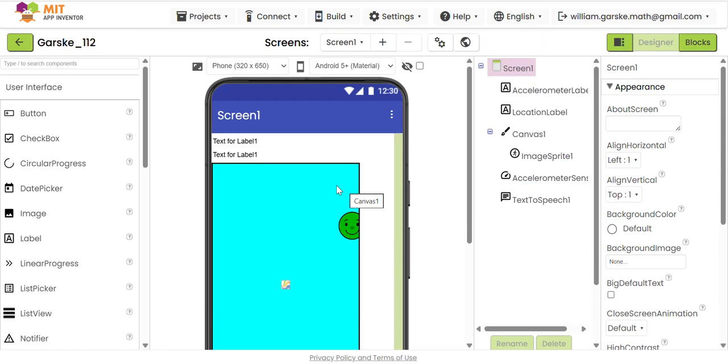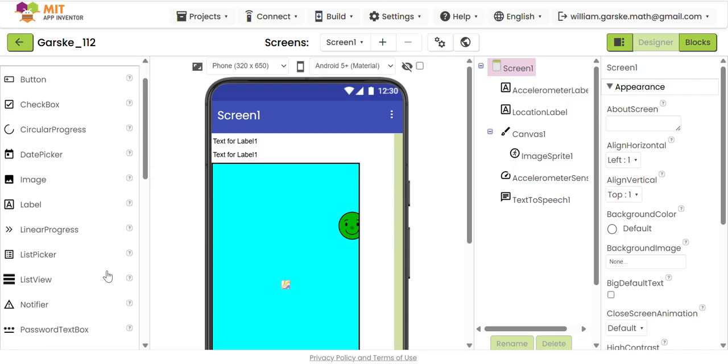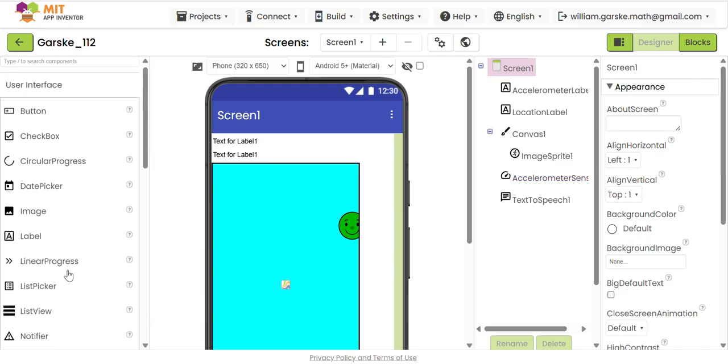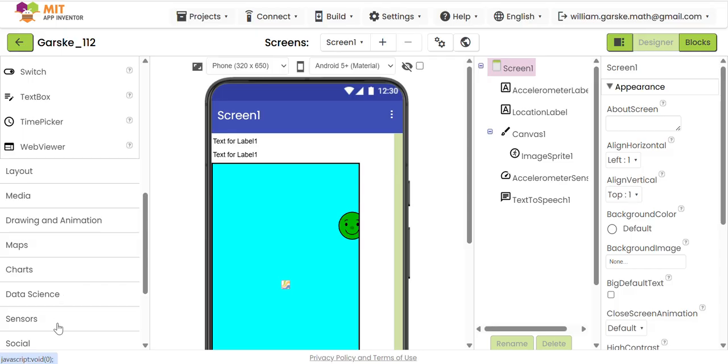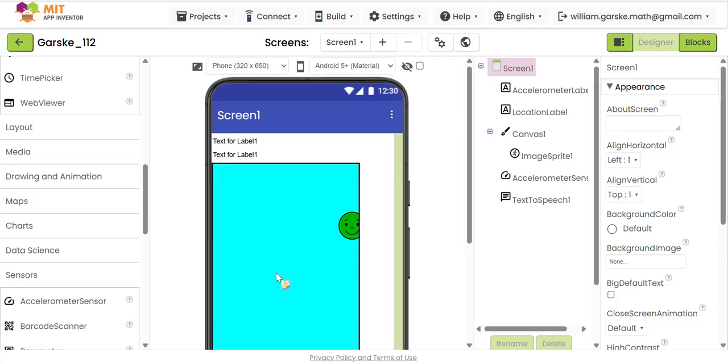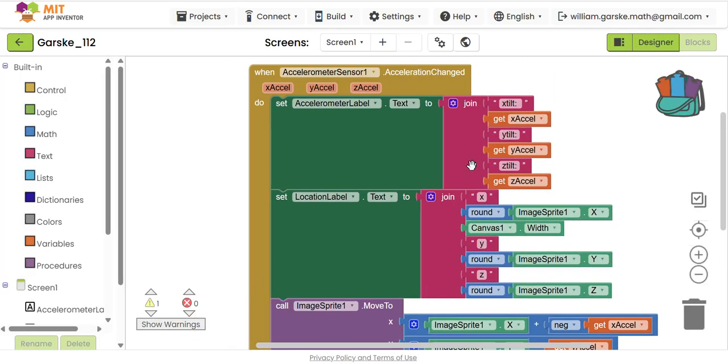Okay. And to do this, all I'm gonna do is go to the sensors and add this accelerometer sensor. So you go over here, go to sensors, and then click and drag and drop. I know that there's a lot more on here. Let's say I want to have a smiley face here and I want it to move to the left or to the right. Let's say I want to have it do different things like that based off the tilt of the phone or the iPad, whatever you're using.